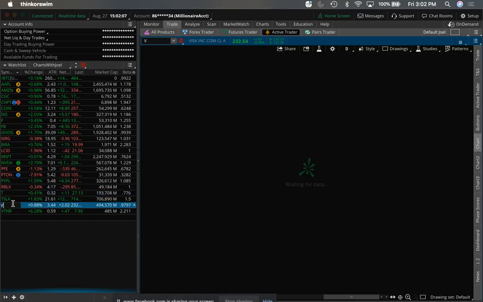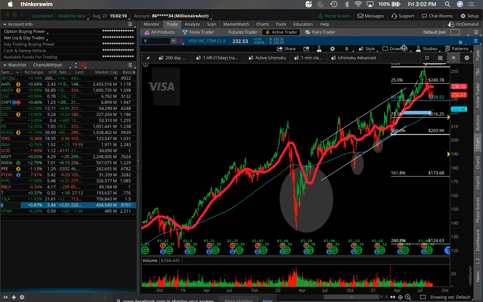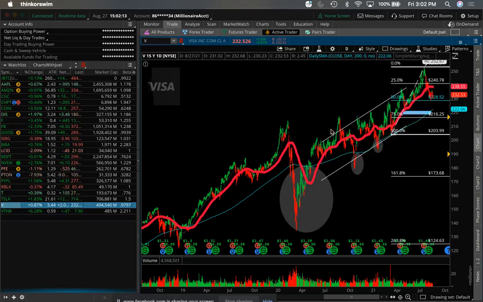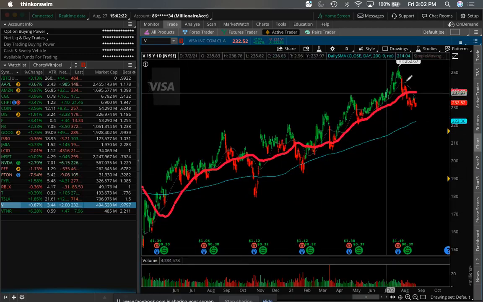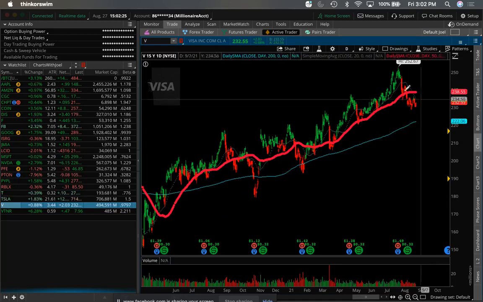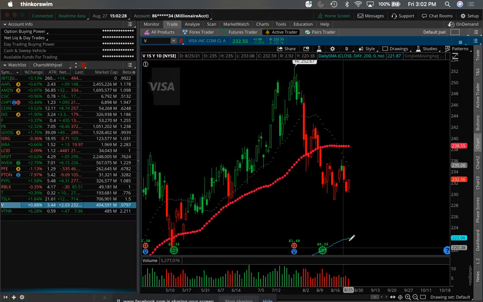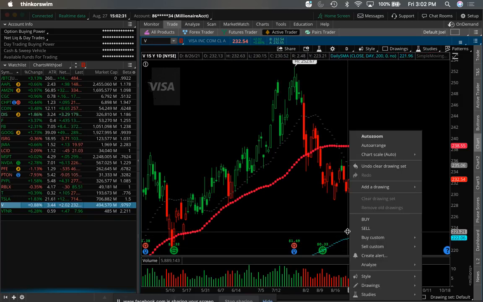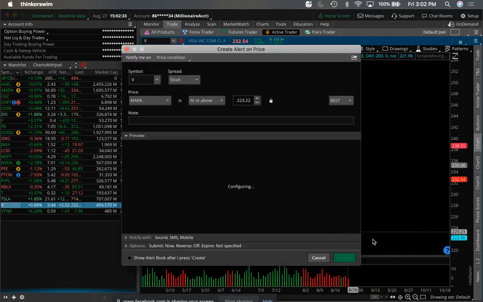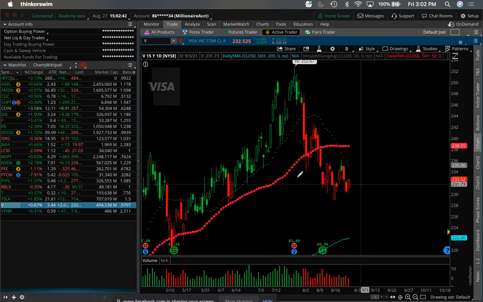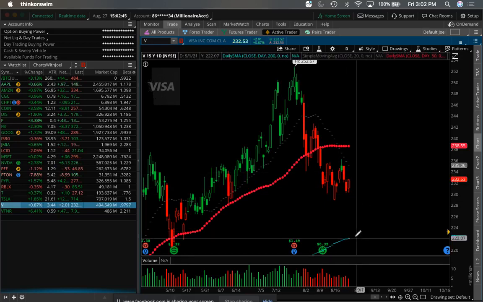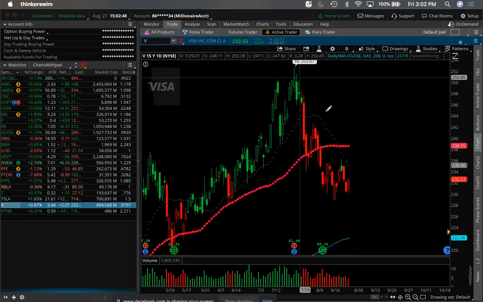Okay? Let's look at Visa. Bullish. 50-day. It's underneath it. 20-day and 50-day are angled down. That means there's selling pressure probably down to here. You probably want to put an alert right here to buy some. If you want to buy some for an investment, I think you can wait. Are you below the 50? Yeah, but I think, if you're trying to take a shot at it, this is the time to do it as an investment. Even though I think it can get down to this 220. You have some selling pressure.